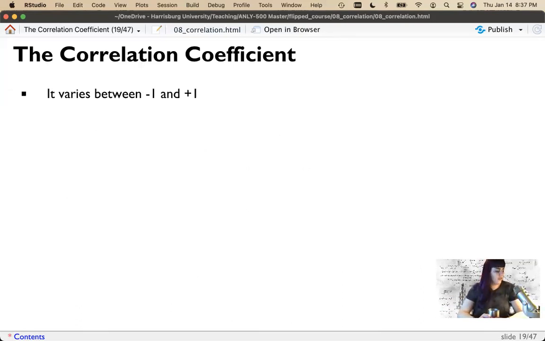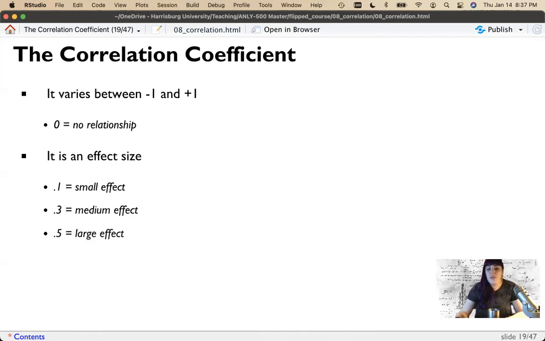So a little bit more about the correlation coefficient. It varies between negative one and one. We've covered this but this looks like a good test question. Zero is no relationship and anything close to one is very strong. Technically correlations are an effect size. So that means they have some rules: 0.1 for small, 0.3 for medium, 0.5 for large, with the big old caveat that those are just guidelines. In the research I do with my clinical psych friends, these are pretty close to a lot of their work. If we got a correlation of 0.2 we'd be pretty excited because it was small but maybe important. In my own research field where I'm trying to predict response latencies, if I'm not hitting 0.6 or 0.7 in my correlation I'm not doing very well. So these are heavily dependent on the field that you are working in.